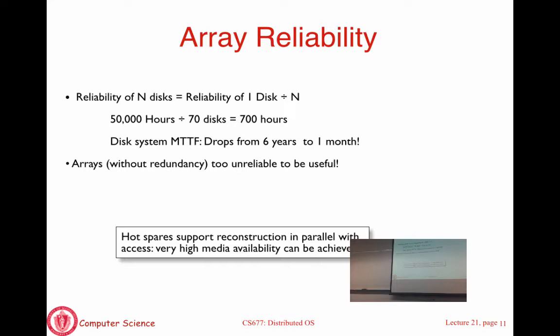Okay. So that's not good, because if you buy a big server with 70 disks, put all of your data on it, and next month one disk has failed, all your data is gone. Okay. So you cannot actually live in that regime. So without redundancy, the system becomes too unreliable. It's no longer useful to us.